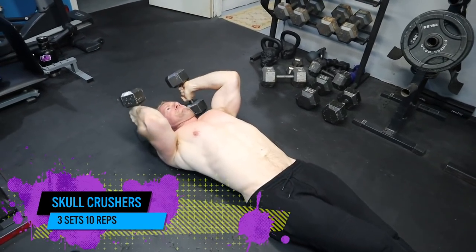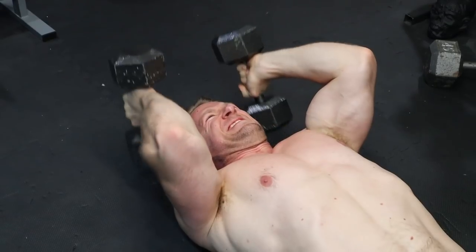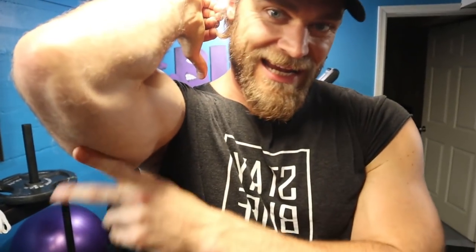Oh yeah, onto our favorites, arms. It's going to be an isolation exercise. We're going to do skull crushers. Definitely one of our favorite exercises for triceps, especially isolating them, and it's really working on the long head of the tricep. The long head of the tricep is a polyarticular muscle, meaning it's going to span two joints, so when you put it in more of a stretch position, it's going to have a lot more activation, engagement, and contraction in there. So we're going to really take that dumbbell right to the sides of our heads, feel that stretch in the long head of the tricep, and extend to the top position here.